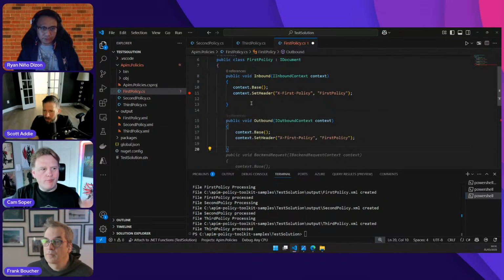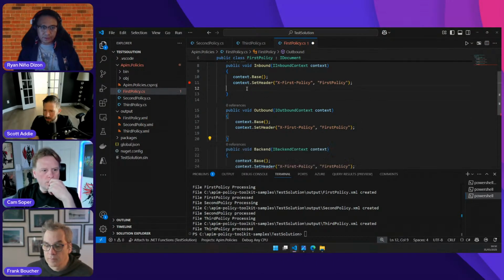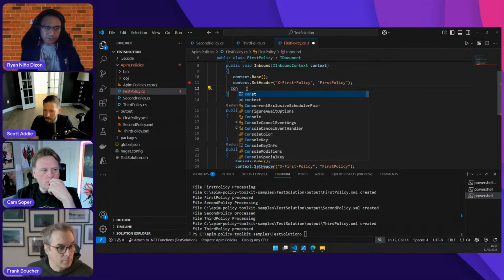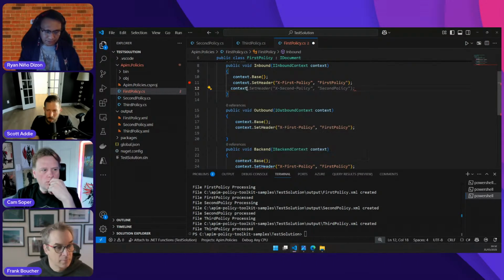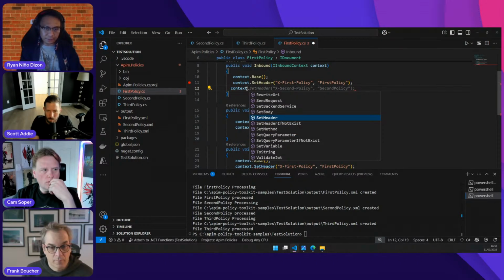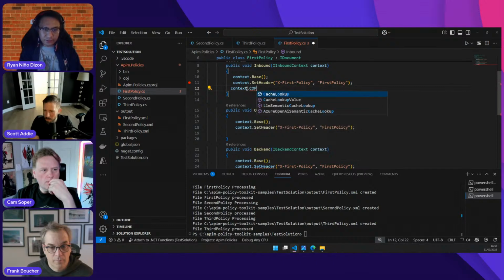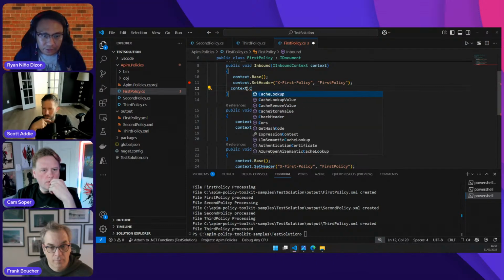And in this context, you can get different methods. So let's say, for example, you want to add force. I think there's a force here.